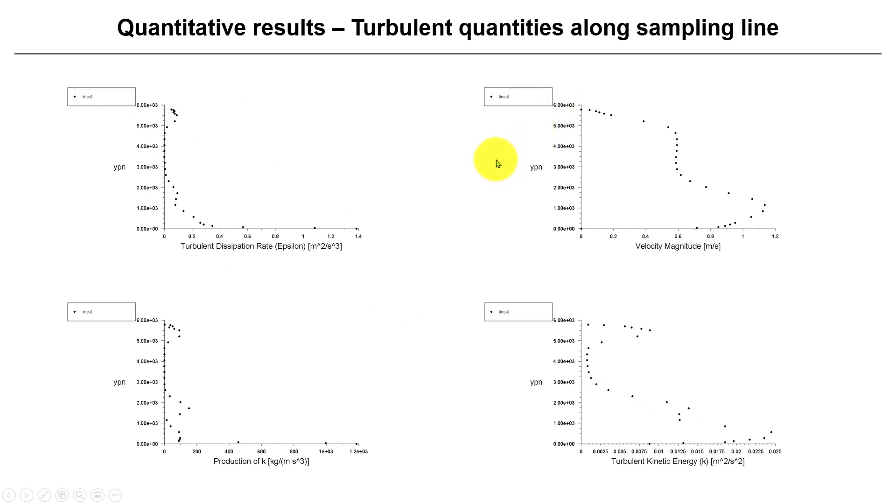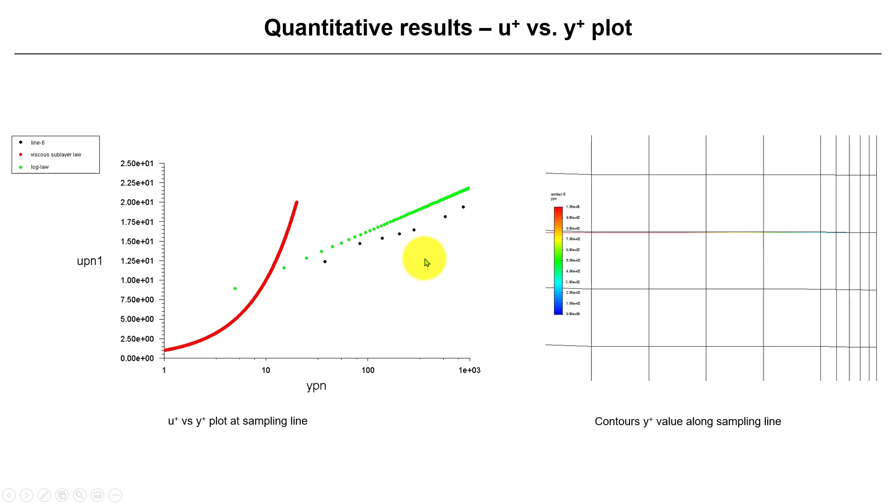Here we start to look more at sampling along that line. See here that we have the block, the wall, the same as we did previously. See that you can extend that to any geometry. You follow the same steps to plot the Y-plus and U-plus. See that you have all your profile here, but now here you start to see those two streams of flow, so a little bit different. What's interesting is when you go and plot this U-plus versus Y-plus, you somehow should be able to recover that profile even if there are differences. Remember that probably as you do a much finer mesh, you will get better agreement. See that the first cell, the first cell center, is somewhere about 20, so it's in the buffer layer where the errors are much larger. Probably this difference that you see here is just due to the fact that we are in the buffer layer.